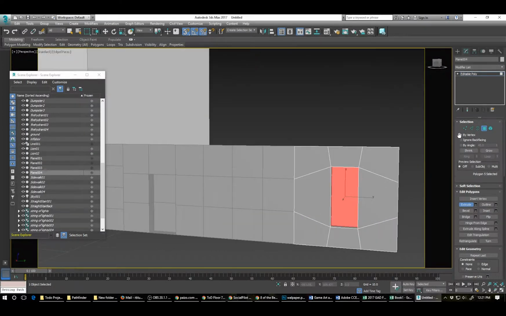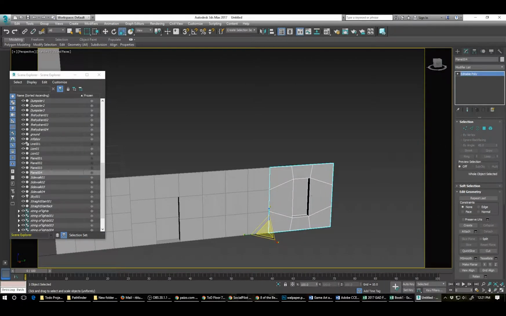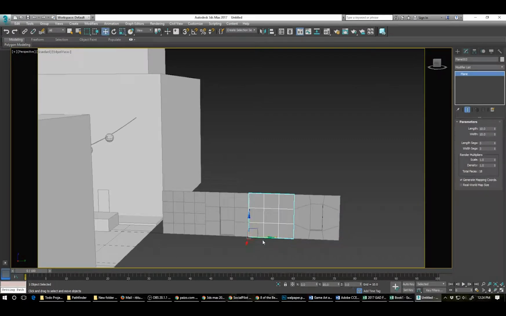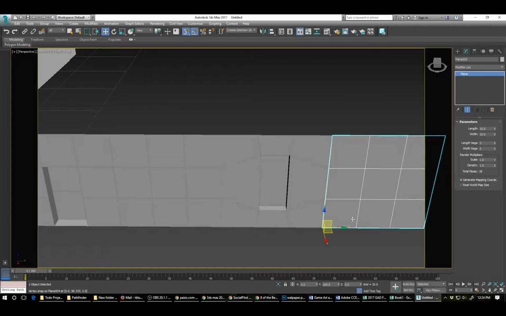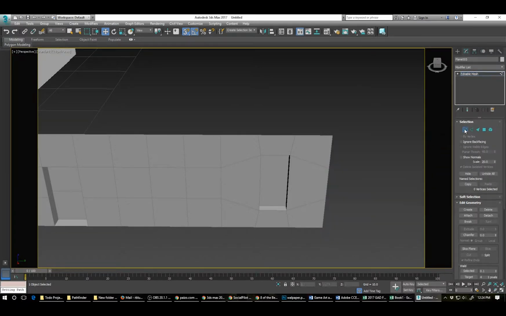So here's just an extrude of a window, and I realized that I want to have more layers of windows to go on. So what I'm going to do is start adding in more defined areas. So here's a typical window.